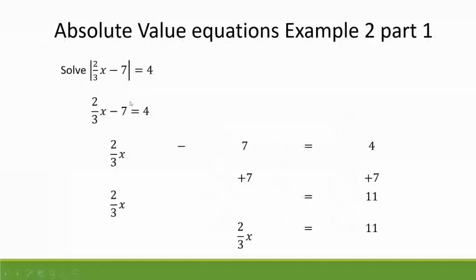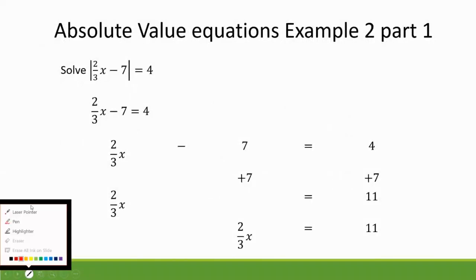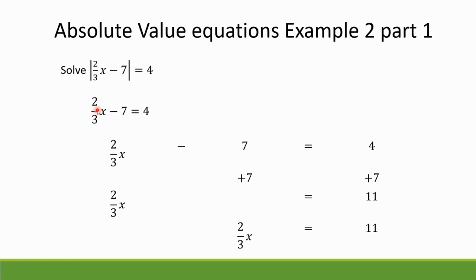Let's do another one. So this one's similar, except now you have absolute value all alone on one side already. Okay, that makes it a little bit easier. So from here, we're going to get two equations. This is one equation. The other one is here. Basically, what you have is 2 over 3 times x minus 7 in absolute value is 4.